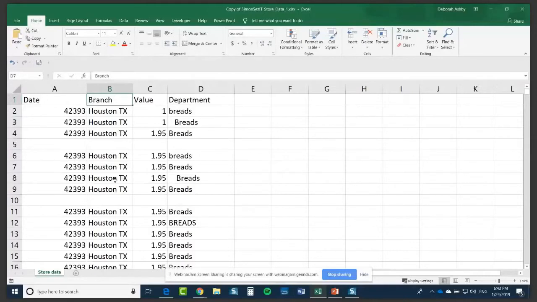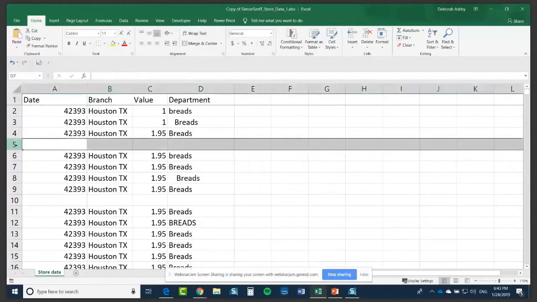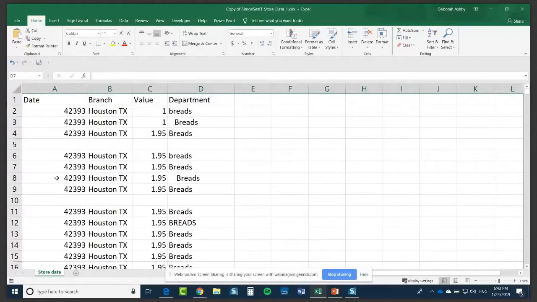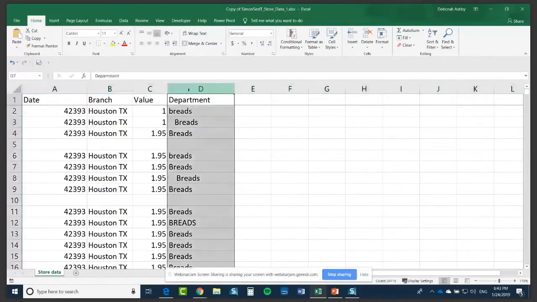Now, I'm going to do a few of those little things now, because I can see here that my data doesn't look very consistent at the moment. So what things have I got to deal with in here? Well, I can see that I have some blank rows. And if you remember, I said at the beginning, pivot tables don't like blank rows. So I'm going to want to remove those. I've got some weird things going on in column D. I can see that my data isn't really consistent in here. I've got some weird little erroneous spaces, and I've also got some inconsistencies in the case. So I want to fix all of that.